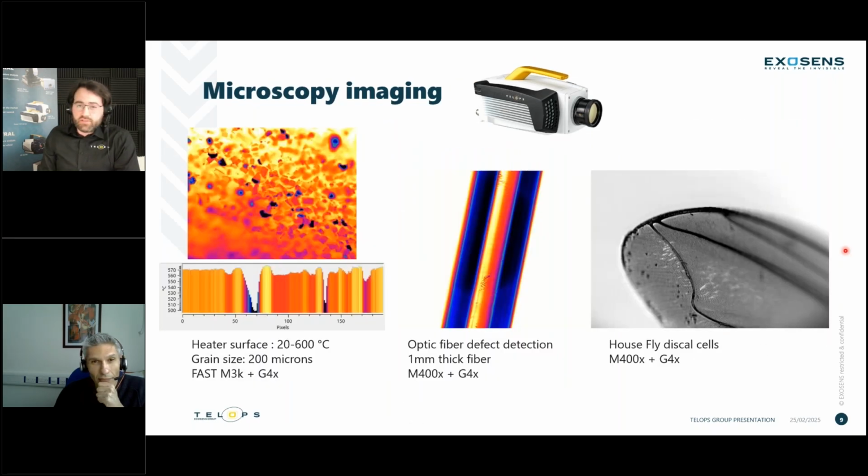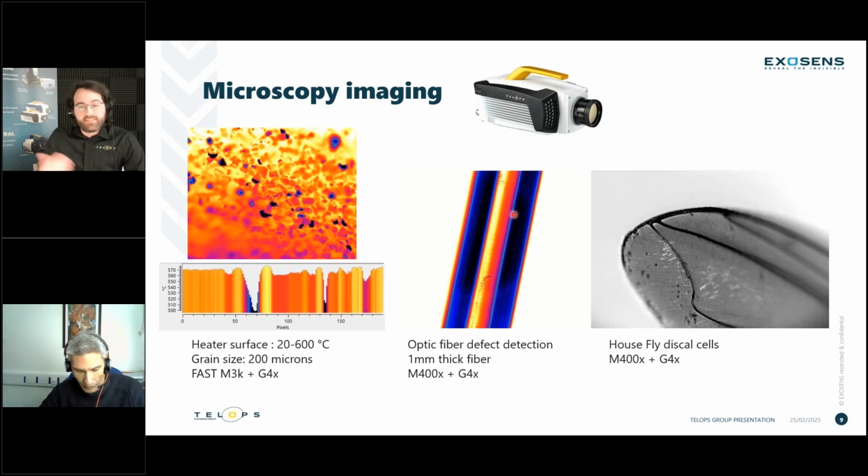I wanted to mention microscopy imaging as well. Not everyone does macroscopic kind of samples and imaging in the field. Some people do experimental mechanics on a microscopic level, and it's possible to do infrared imaging in that range just as well. With those microscope lenses, we have a G1X and 4X, and we can see some very nice grain structures on a surface here, so 2 microns on average for those grain size.